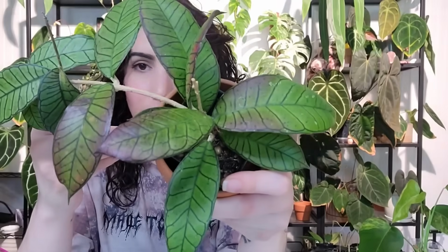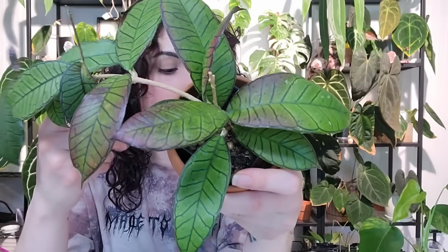But she's just so cute. She sits in my Hoya cabinet and she kind of just sits on the shelf. I could probably put her on a trellis, but I just love the way she sits and trails along the shelf in there. And obviously you can tell the top of the plant there is closer to the light, and I just couldn't recommend this one more to you guys. If you do not have a Ganungaing yet, then I don't know what you're waiting for. I really genuinely don't, because they're really easy to find and they're really easy to grow, and I'm just obsessed with her. So it would not have been appropriate for me to put any other plant in the #1 slot.